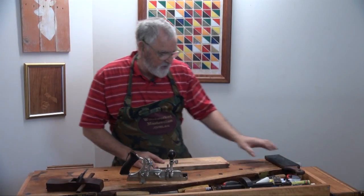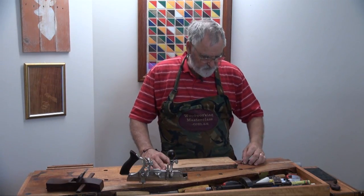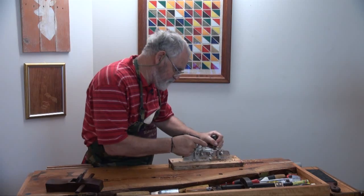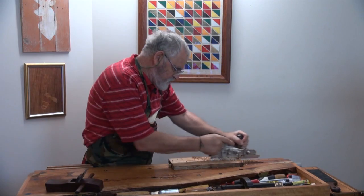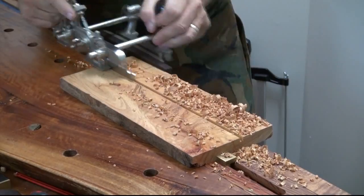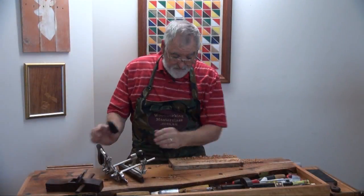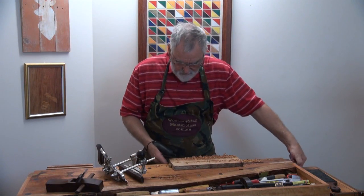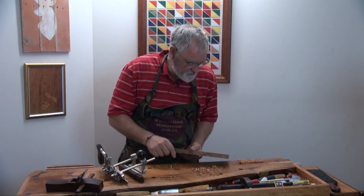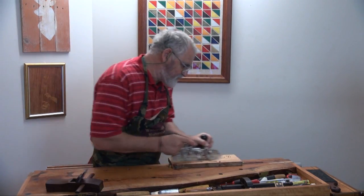I'm going to put this in the tail vise. Start at one end and plane. Now that we're halfway through, spin it over and do the same again on the other side.